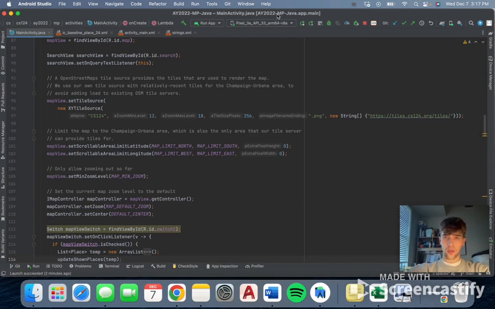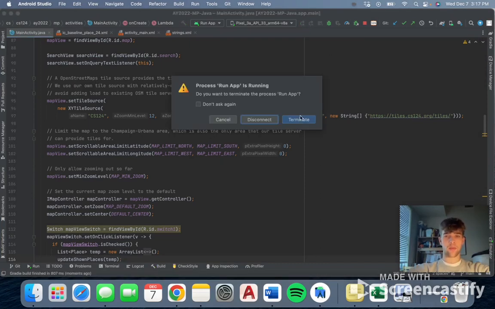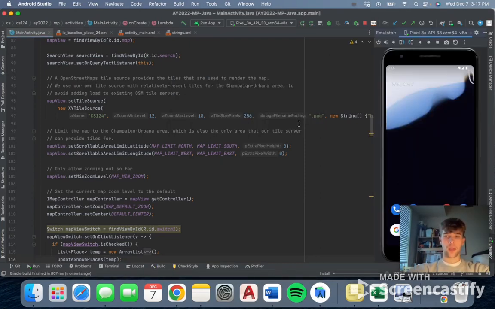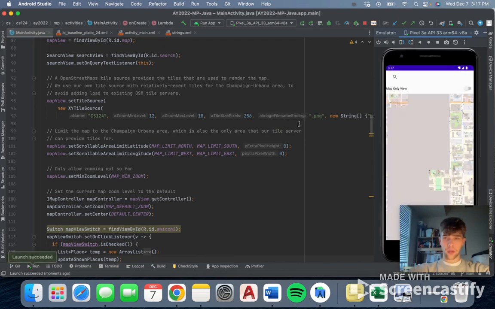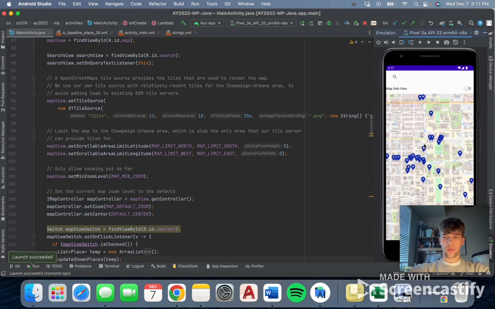For this checkpoint, I made two improvements to the app. The first improvement was that I changed the default green markers for the places on the map to my own customized drawable icon, which you can see here, these blue ones. I just did this because I didn't like the old ones.